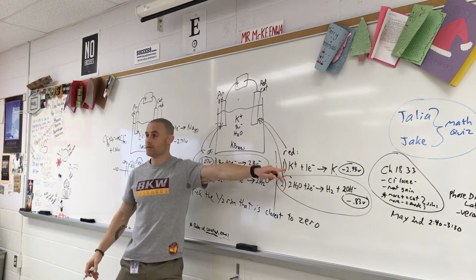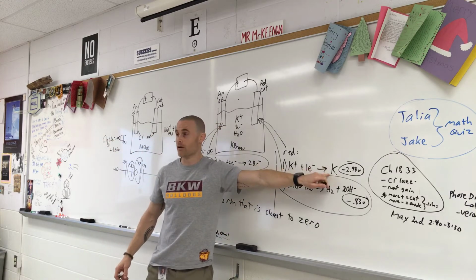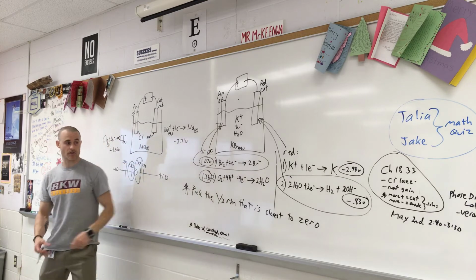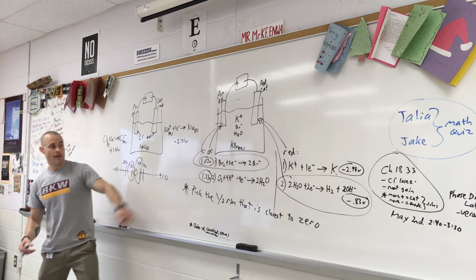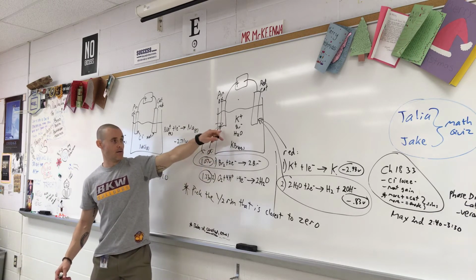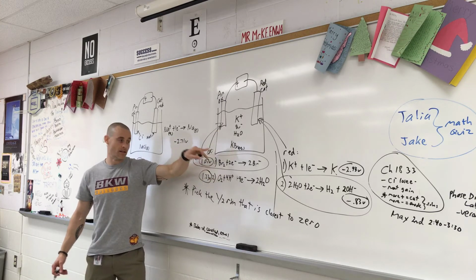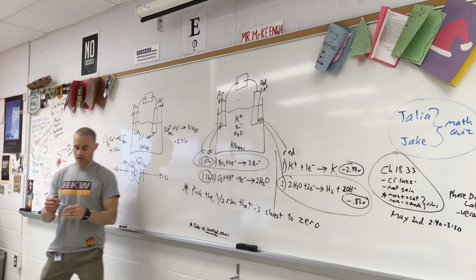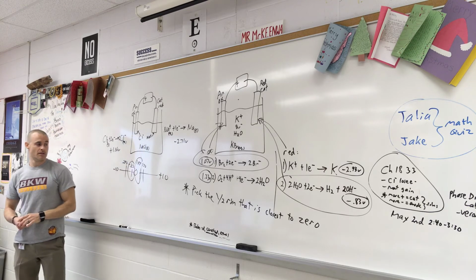This one never happens. So this electrolytic cell will never make potassium metal because the water is reduced instead. Why? Because the reduction potential is closer to zero. And then the same thing here. You're never going to see oxygen bubbles here. Instead, you're going to see bromine because this one is what's oxidized. Why? Because it has a lower voltage, closer to zero.